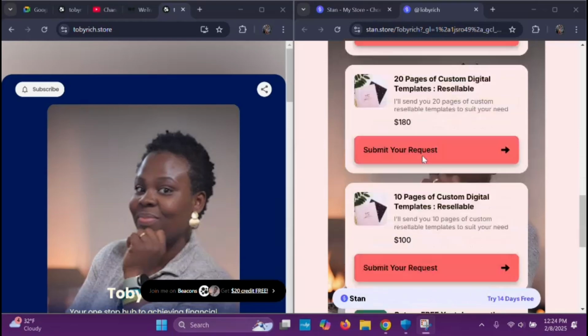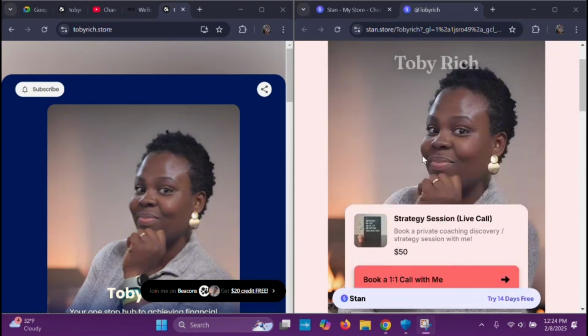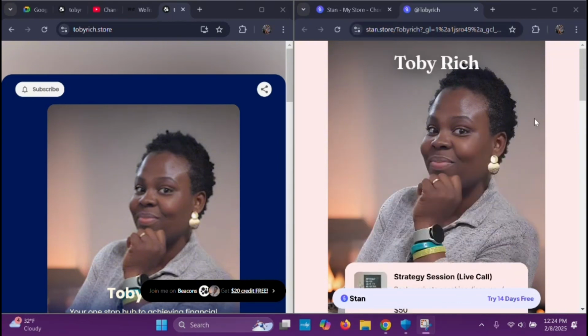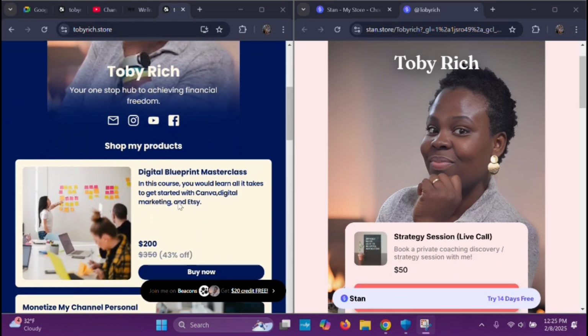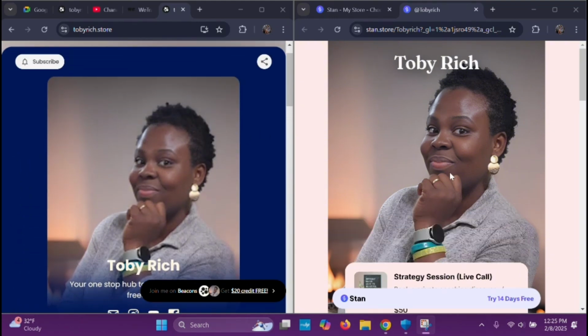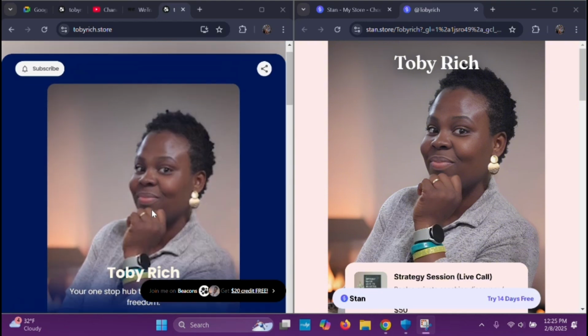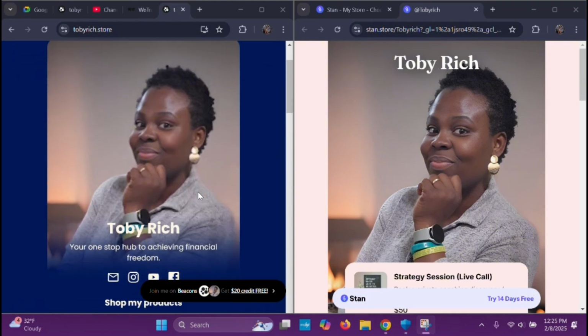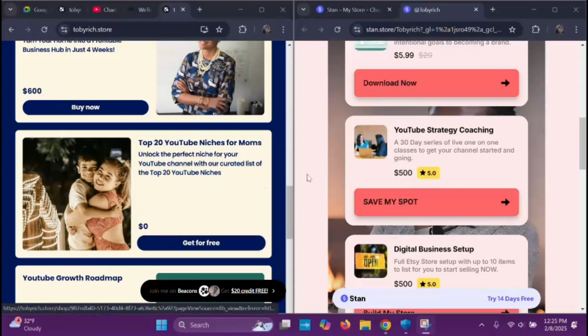And then this is StanStore. And I also love this StanStore interface. It's making me miss StanStore, but because of the pricing, we always want something that is cost effective for us. I think that is why I have to move to Beacons. But overall, both of them look good. I'm trying to see what is wrong with the pixel. Oh, so the reason it has used this image is because it moved it from StanStore, and so it's a little bit pixelated over here. So I'm going to go update it and use the actual image so that it can look like this one. But overall, I love both of them. I think the two of them work.